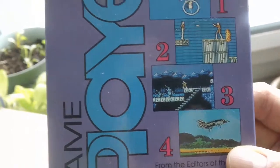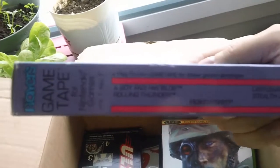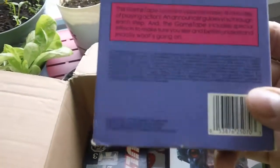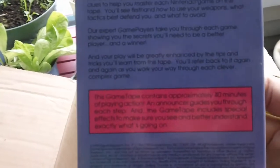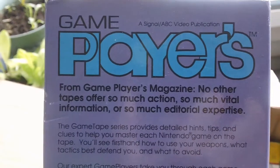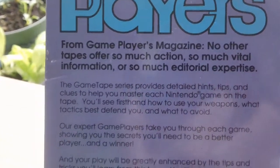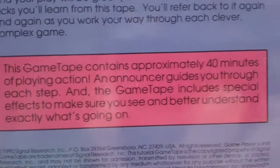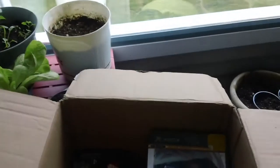Plus a bonus quick look at Iron Sword, which is cool. So good old VHS, and I still have a couple VHS decks not hooked up, but I do have them for just such an occasion. If I choose to view this tape, maybe I'll digitize it to the DVD recorder. I don't know if this will have macro protection on it or not, though, so it might be tough to do that. But that's that one.